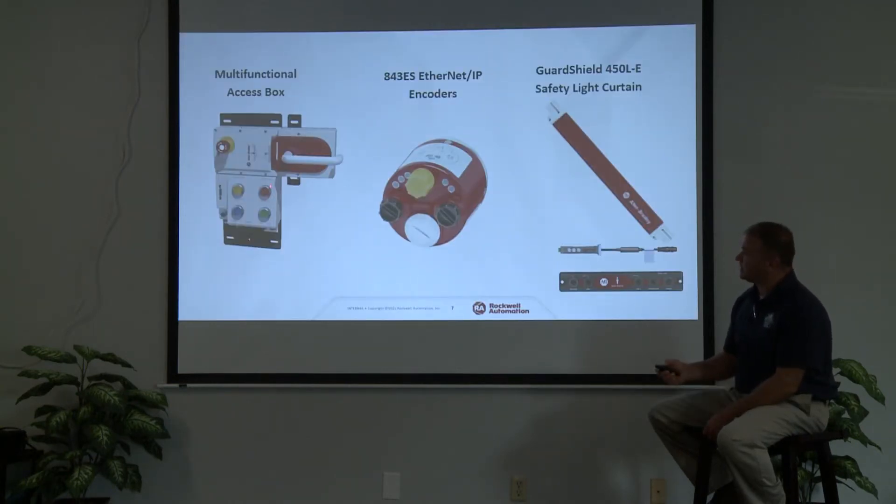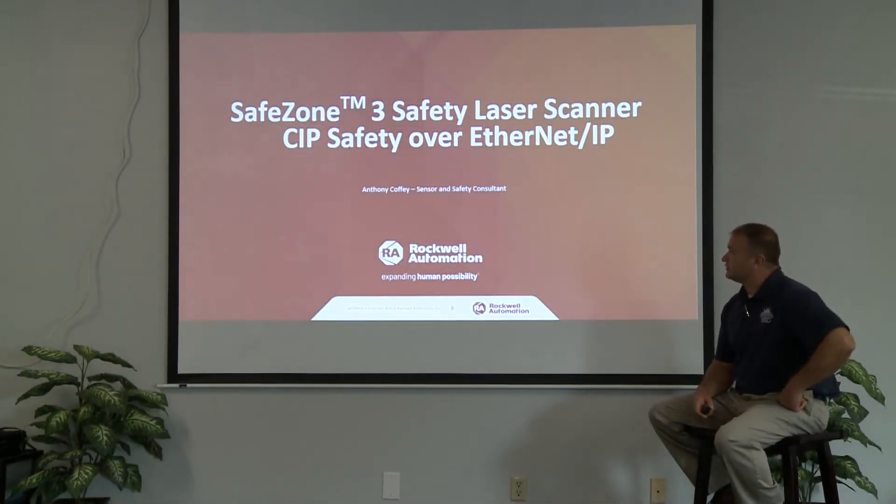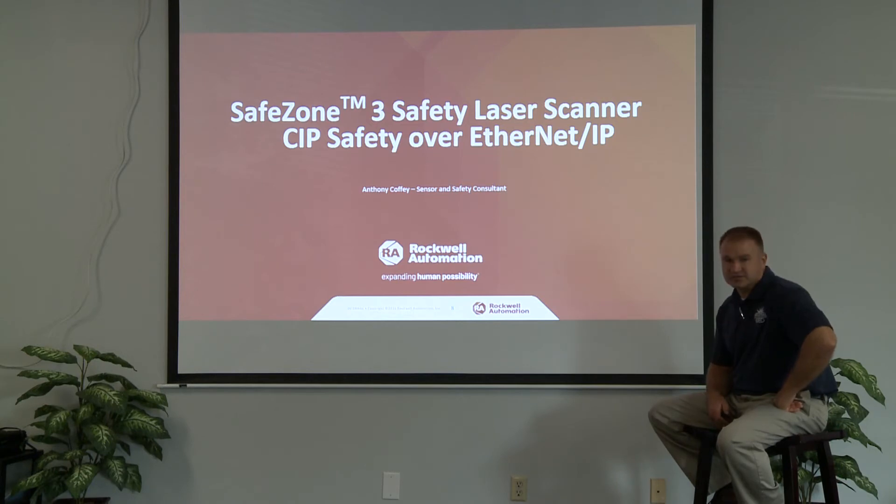The products we've had up to now include the MAB, which we've had out for about three years, and the SIP Safety Encoder, which came out last year. Then recently, back in January, we started shipping the Ethernet SIP Safety Module for the light curtain. You use quick disconnects on the curtain and then a quick disconnect Ethernet cable running back to your safety processor. So the SIP Safety portfolio is moving forward and getting a lot more products.